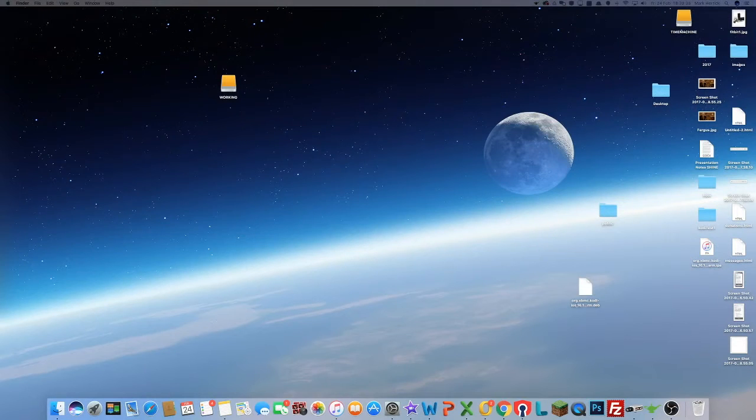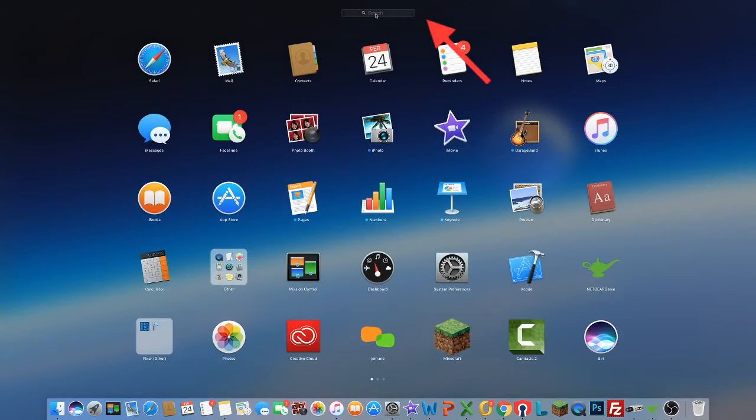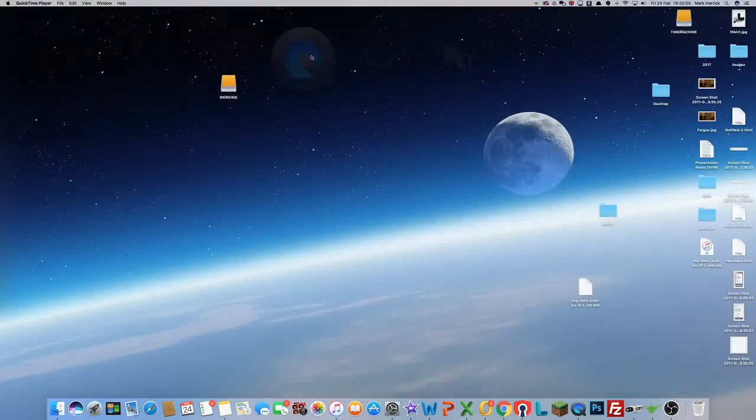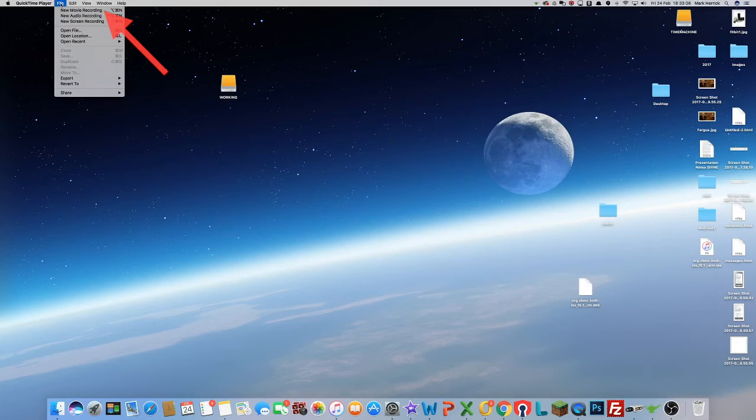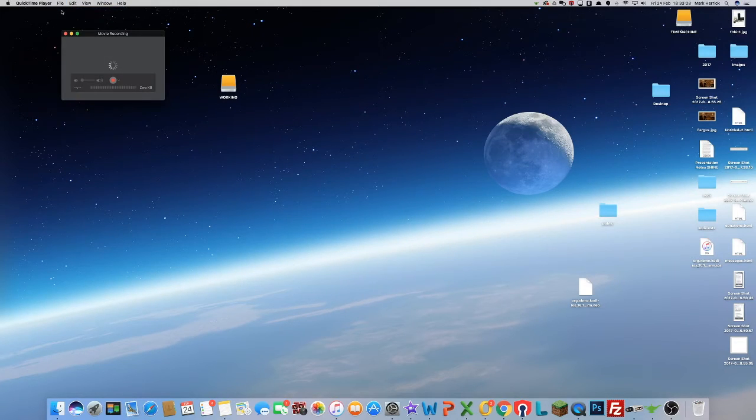So what we're going to use is a piece of software called QuickTime that should realistically already be on your MacBook or iMac. If you're not sure whereabouts it is, click on Launchpad down here, and in the search bar at the top, just type a Q and QuickTime will come up. QuickTime is what you would use often to watch videos and things like that. But it's really clever. If we click on File and New Movie Recording, it will give you this little box here.